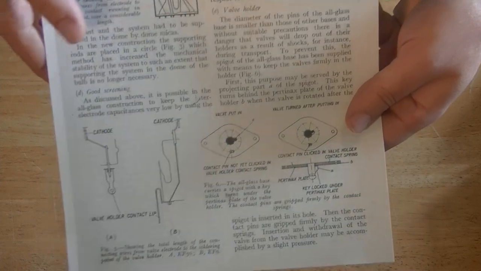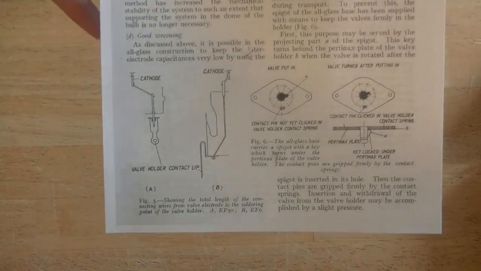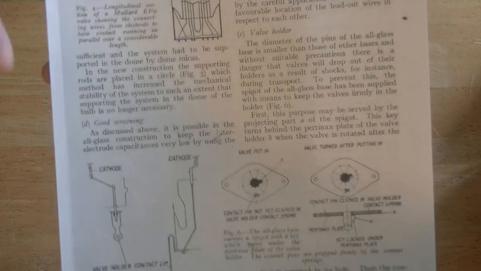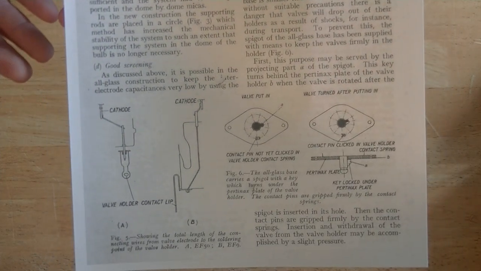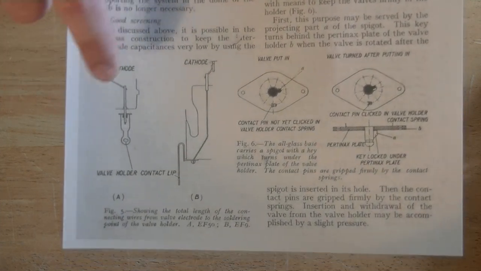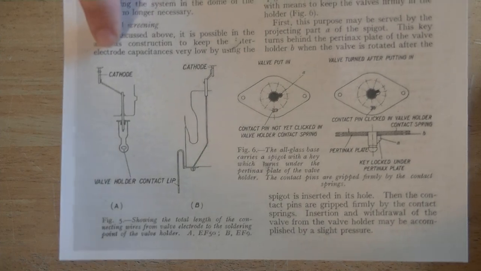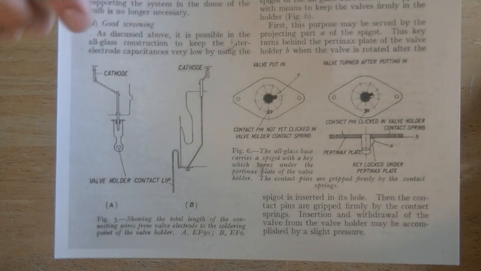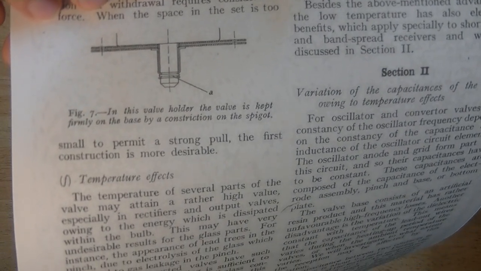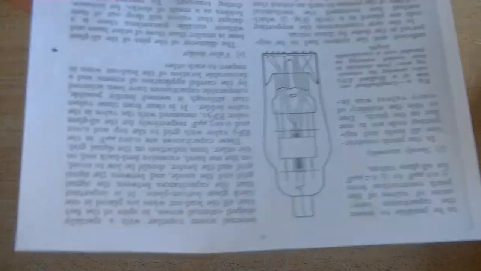This is a really neat article. I'm going to link to this in the description, but it goes into extreme detail about how all the features of the EF50 were fixing the current problems of the time, such as having leads that were too long for high frequency use. And here's an example of the locking mechanism being shown in detail. So this is really neat to look over.